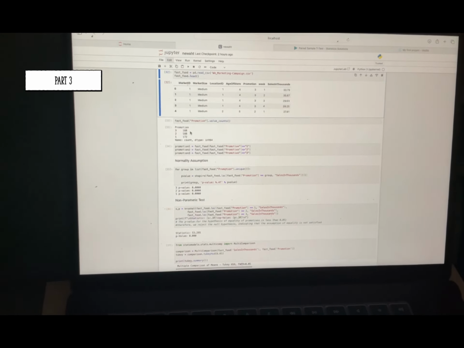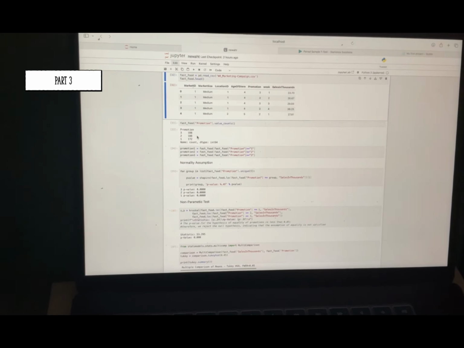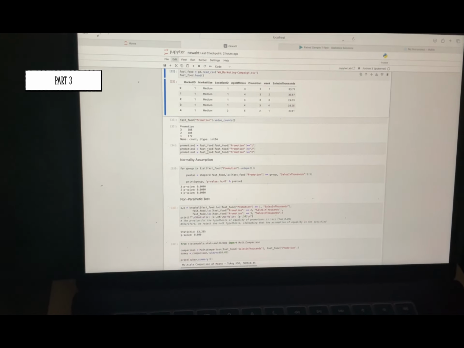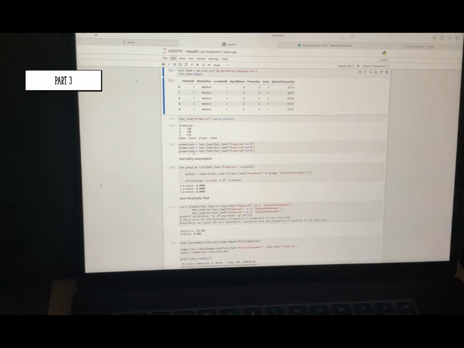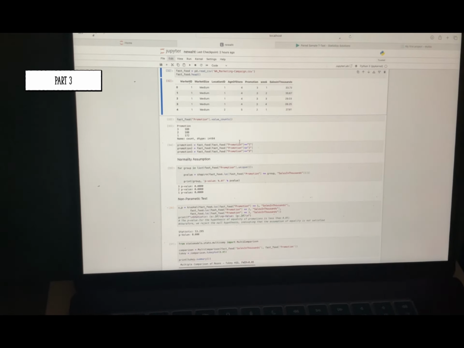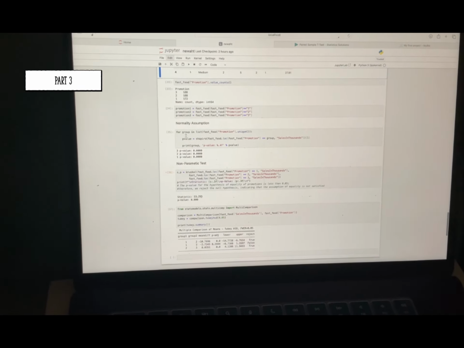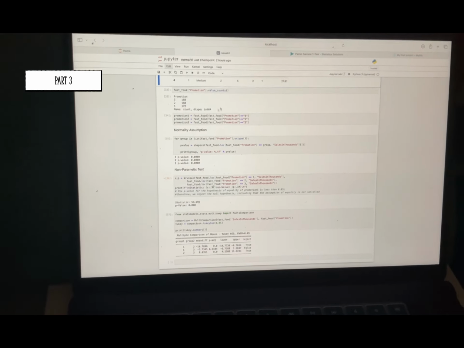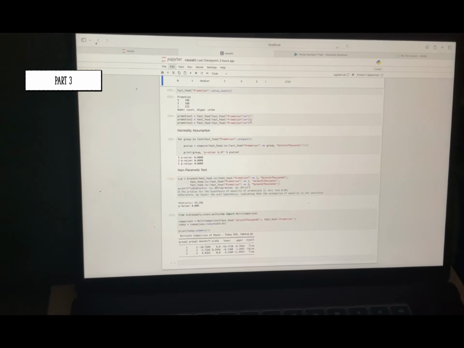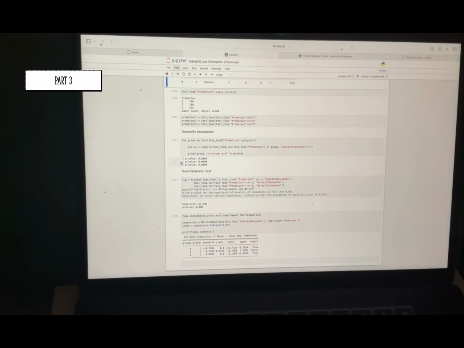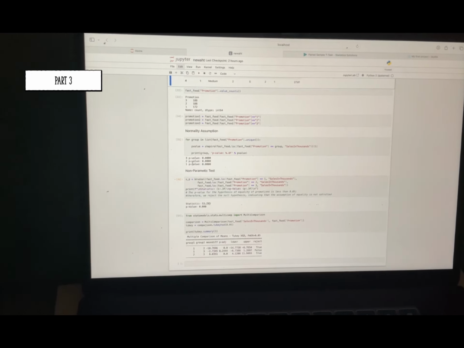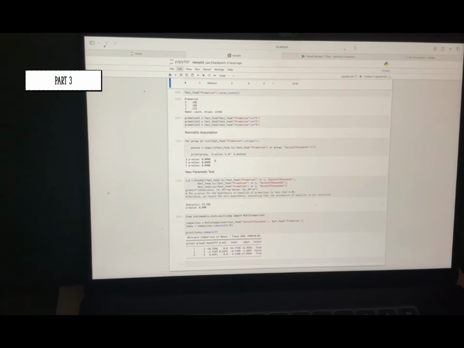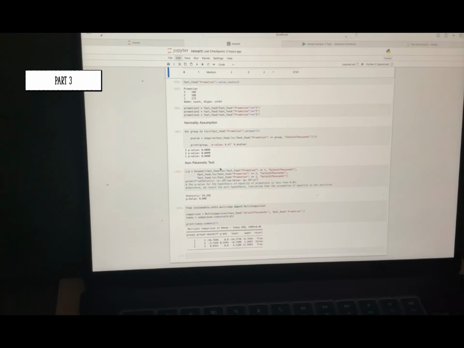The counts are 188, 188, 188, and 172, for Promotion 1, Promotion 2, and Promotion 3. These are the names from up here. Then the normality assumption, which is done in groups. As you see up here, it's Promotion 1, 2, 3, and down here it's 3, 2, 1. So the p-value for 3, the p-value for 2, and the p-value for 1 are all 0.